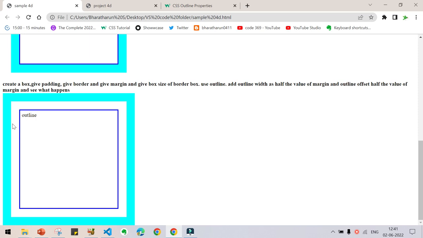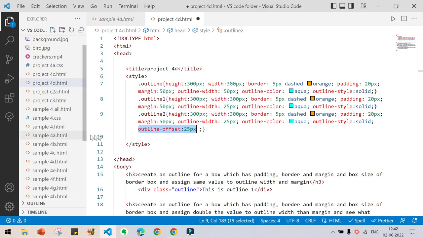The outline offset is 25 pixel here and the outline width will be 25 pixel, so it will have a 50 pixel distance. And it should not exceed the margin. That's very important. Here we have only 50 pixel of margin, so the sum of outline width and outline offset should be less than or equal to the margin, and it should not exceed the margin.